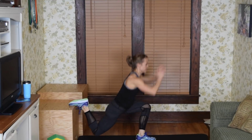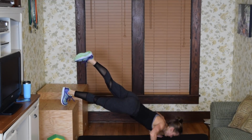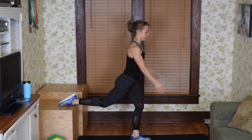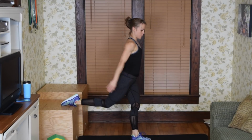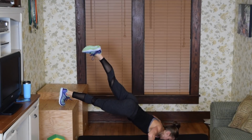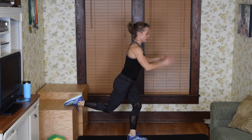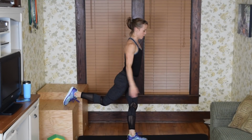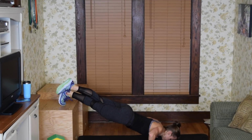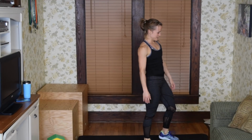Now we got it. You can lean that leg up also. Almost there. About 5 seconds left. Very good. Whew, done with that.